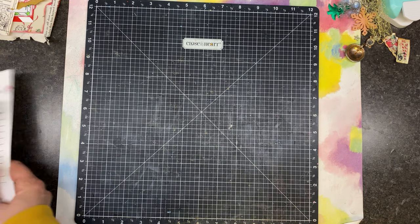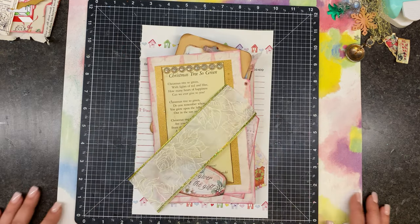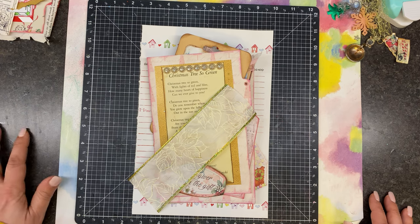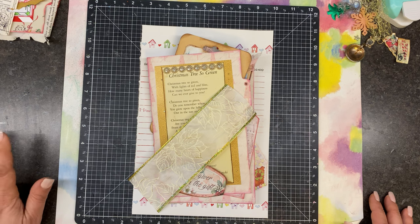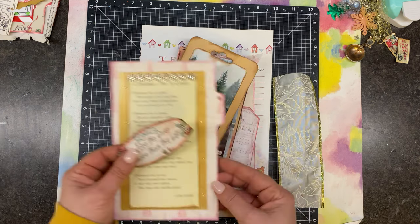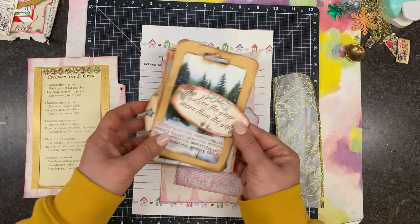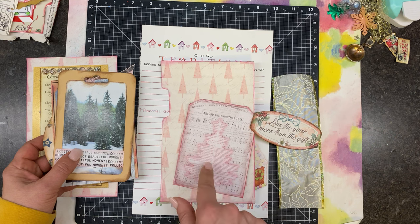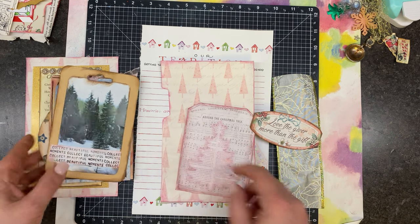So now we're all caught up. Now we can move into today's prompts, which are Christmas tree, tradition, and shop. I went back to some of my Stamperia papers. This is a digital from — I believe — the Junk Journal Studio. I believe this is too. So I started working on it and I'm like, what am I doing? I said I was going to do this on camera — so forgive me.